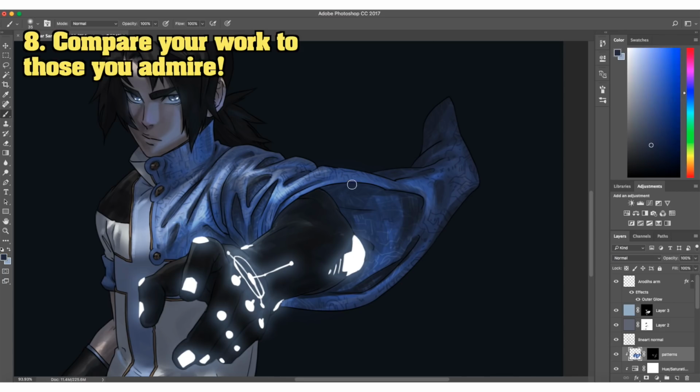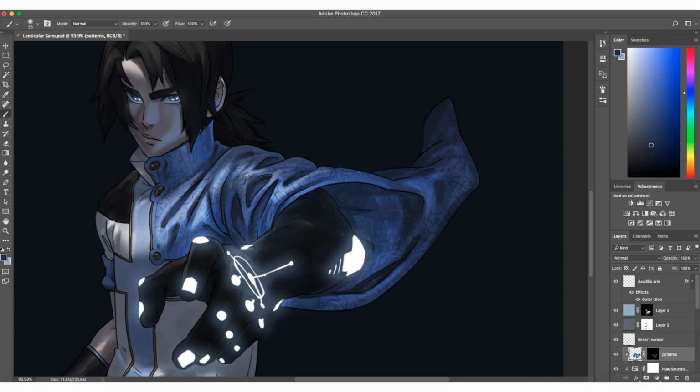8, compare your work. Some people say, no, don't compare your work to other artists. I compare my work to other artists all the time, and I think I've grown for it. The part where it gets destructive is when you compare your work to other artists and get down on yourself every time, and it almost makes you want to quit. No, the goal is to compare yourself to other artists, see what they're doing, and how you can apply it to your work to make it feel better or look better, or just make sure you get the whole point of your work across as best as you want to get it across, right?